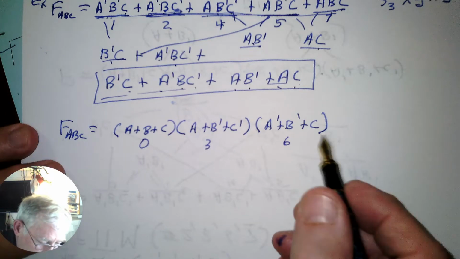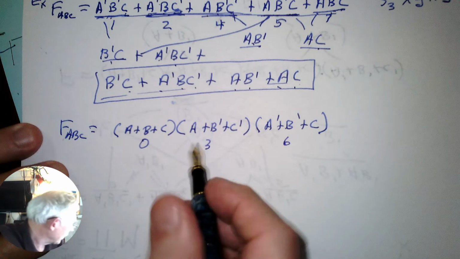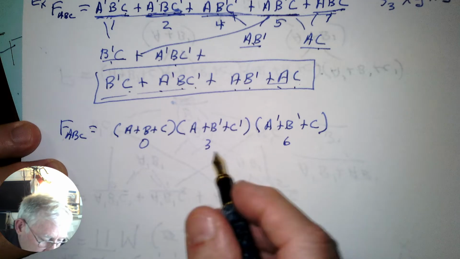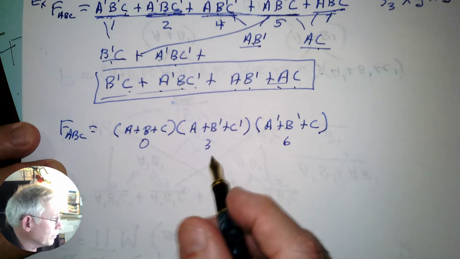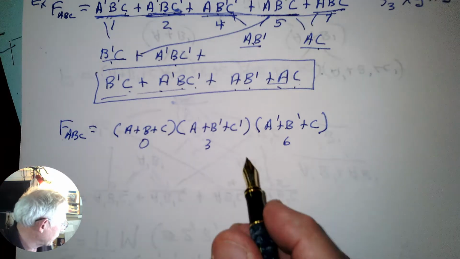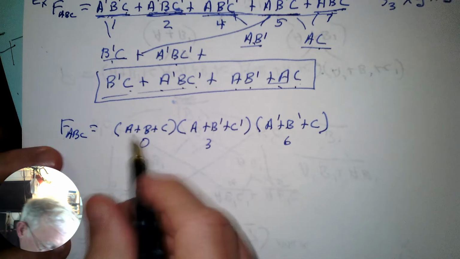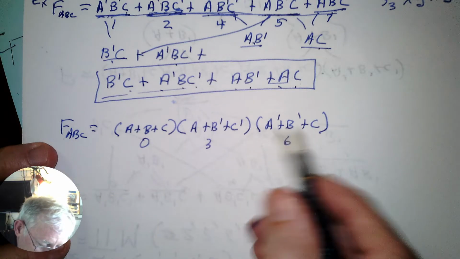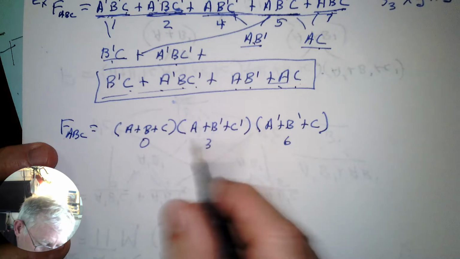Now, what can I do with this? Yeah, let's see. Nothing. I'm stuck with this. This is, I think, the simplest I can do. Yeah, it is. I can't combine ABC with this because there are 2 variables different. Can't combine it with this, there are 2 variables different. Can't combine these two because they're 2 variables different.